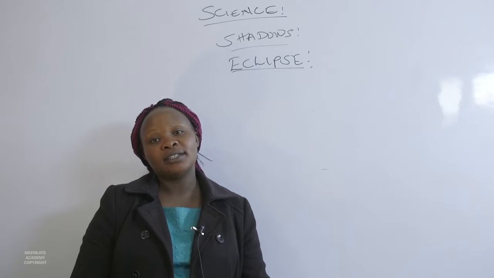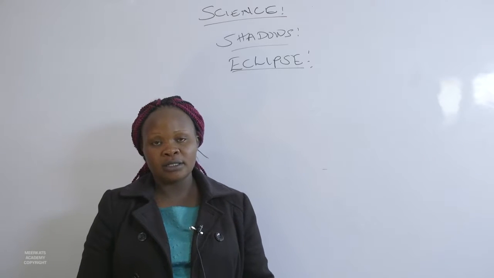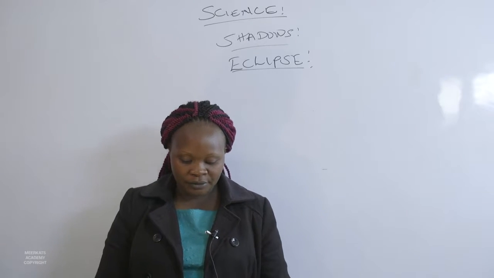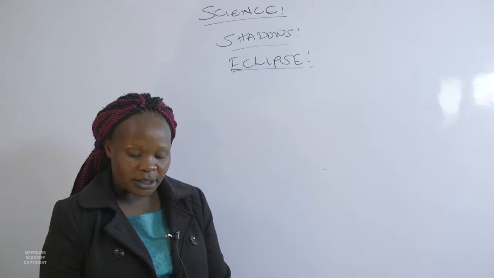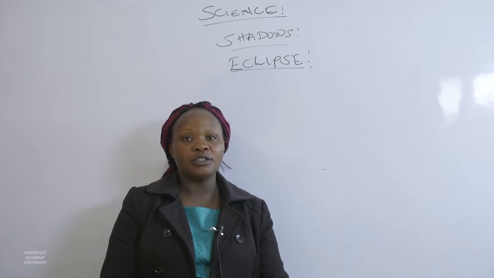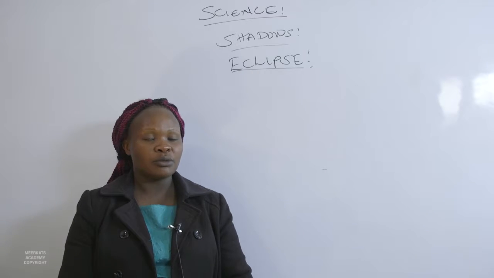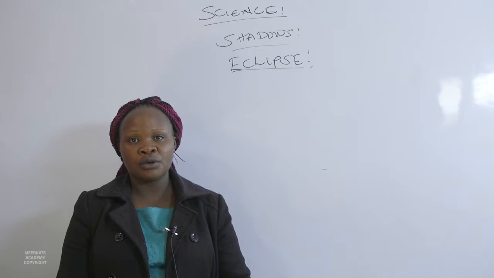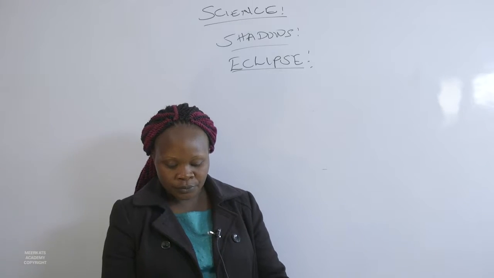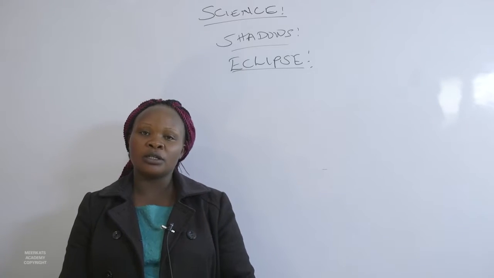We are still on light and we are discussing light as one of the examples that we are going to look at as a wave. Now, we went as far as rectilinear propagation of light, where we discovered that light travels in a straight line, and we were able to appreciate that when we obscure the path of light, we form a shadow.